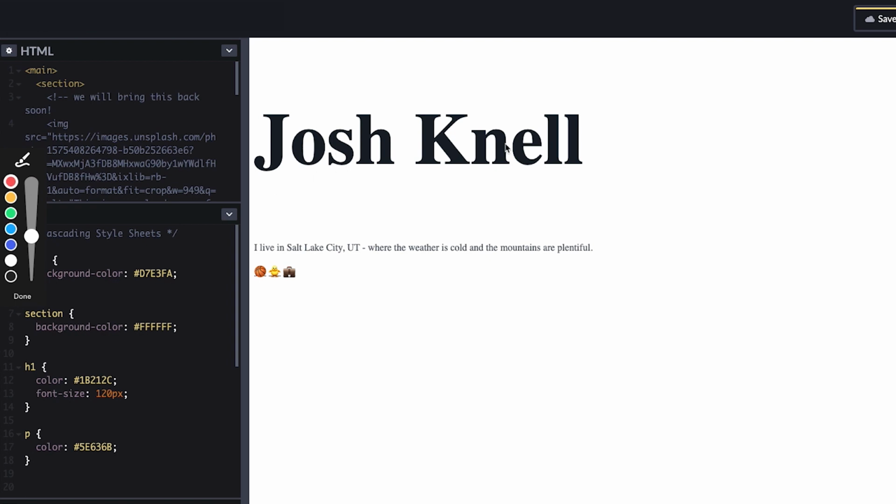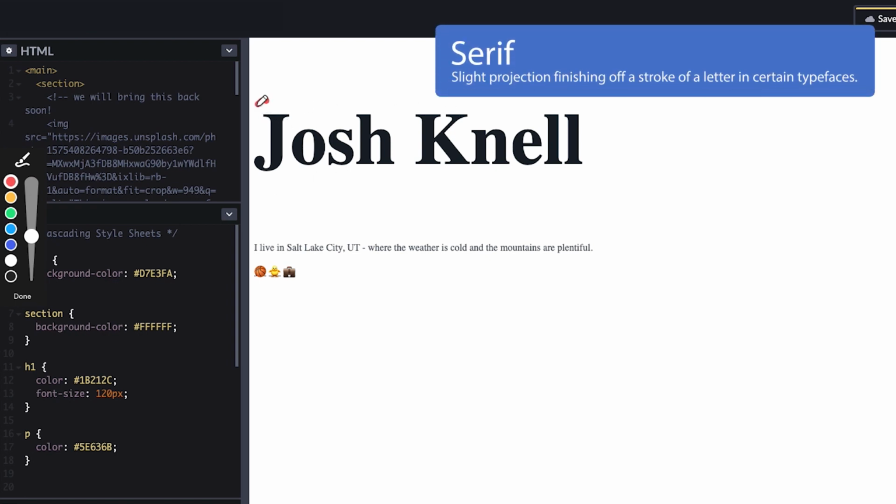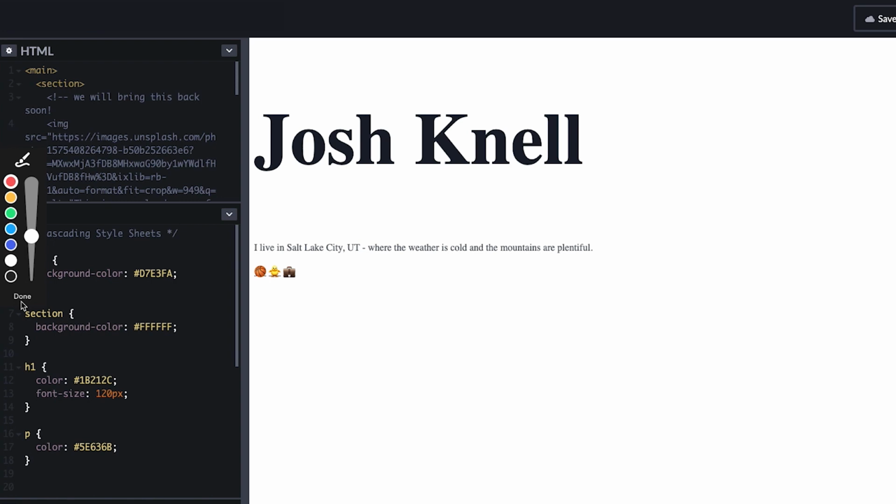So I'm going to point something out on my screen here. You'll notice that these fonts have serifs. Serifs are little edges on the font right there that you can see that give it kind of an extra flair. But they're harder to read in some cases, or they're not as clean as a title that we might want. So with typography, we can actually use font families to control how our fonts look.